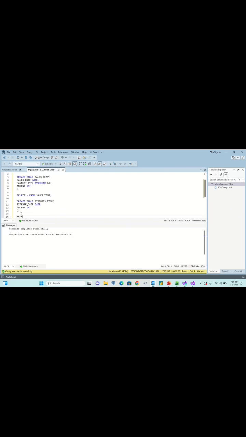Also, moving forward, I clicked on select from expense table just to see if the structure I created correlates to what was in Excel. And yeah, it correlates. It's exactly what I want.